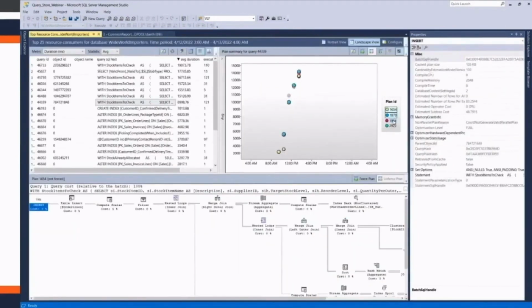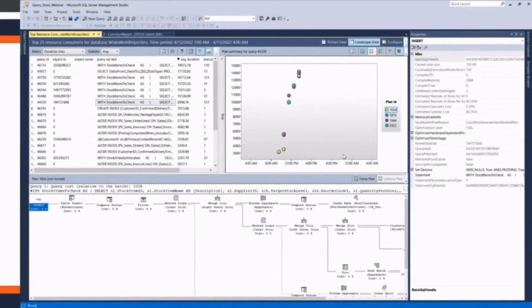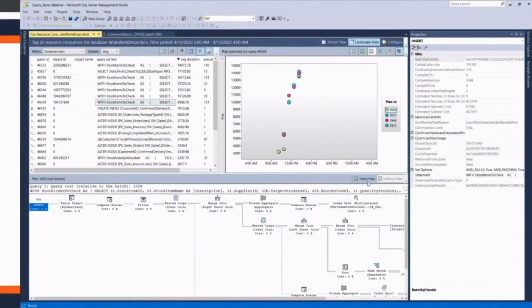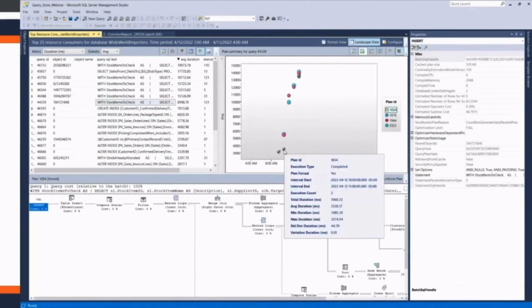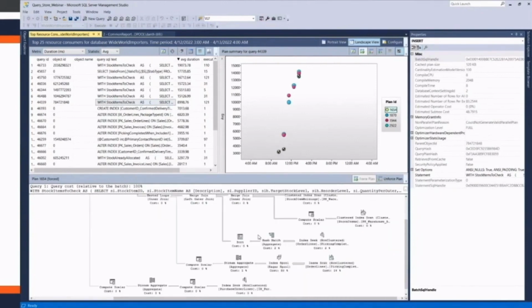And so that's really useful. You do have the option, if you see any of these plans, oh man, maybe I really like this plan because this was maybe the best performing one, you do have the option to force it. It says, do you want to force it? Yep. And I see these little check boxes, and it says, all right, next time I run it, I'm going to use this execution plan style.